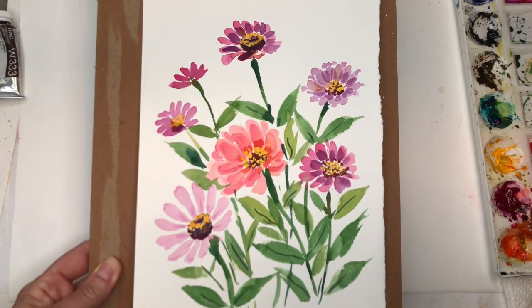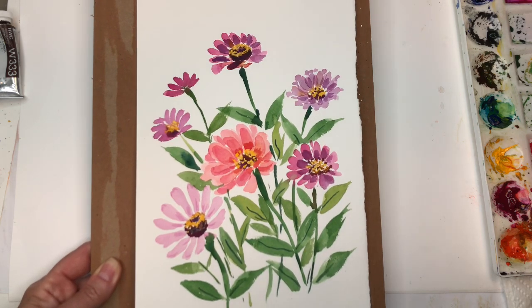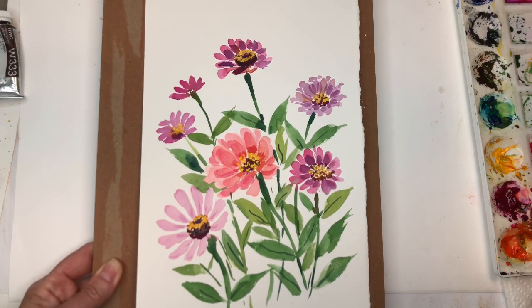We're working on some loose, simple zinnias. These aren't extravagant looking zinnias. They're taken from a photograph that I took in my mother's garden.